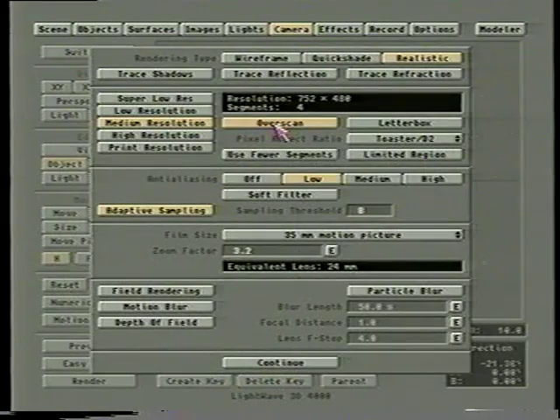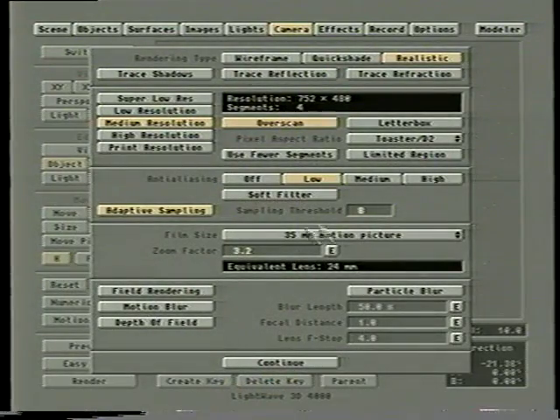Adaptive sampling comes to the rescue here. Adaptive sampling means it will only look for certain types of angles. It will only look for certain types of differences. And the way it actually computes it is a color difference. And if it cannot find something below that, it just does an anti-alias. A setting of 8 anti-aliases most of the screen. Let's take a look at the way that looks.